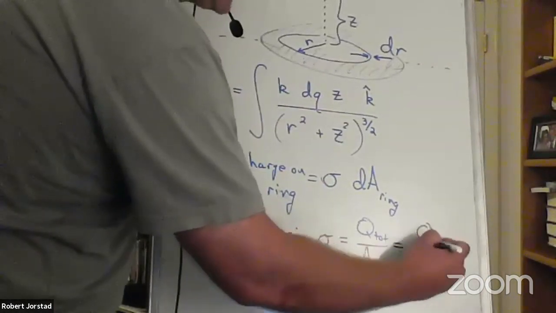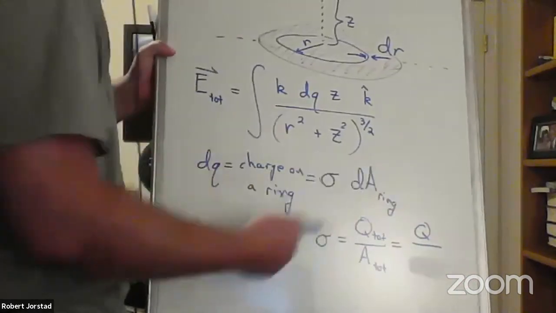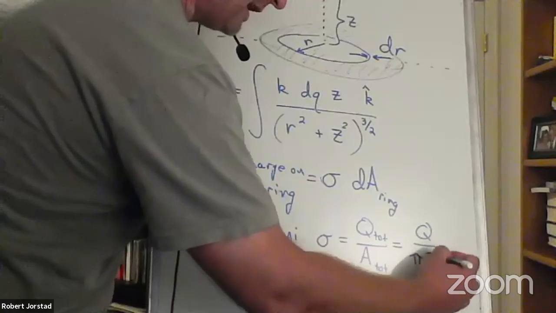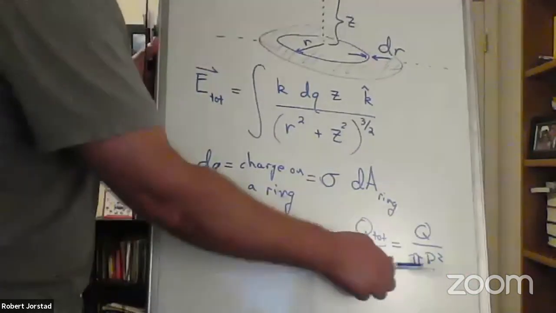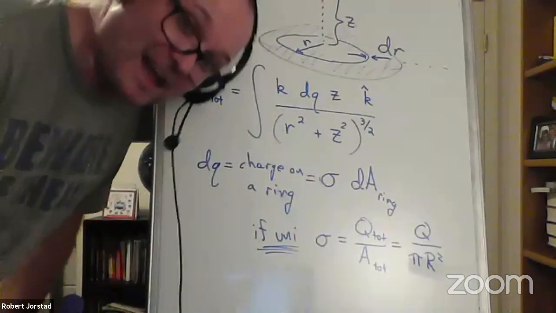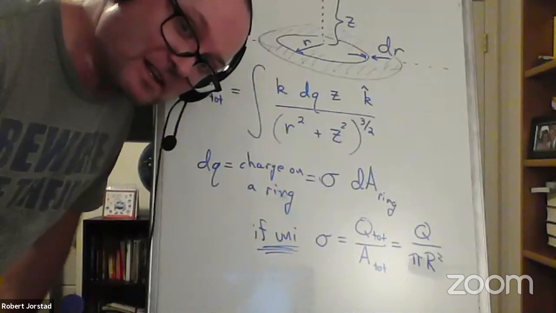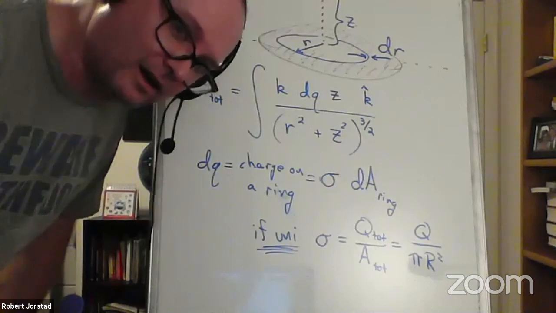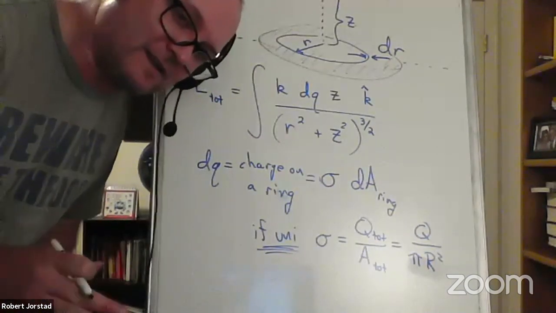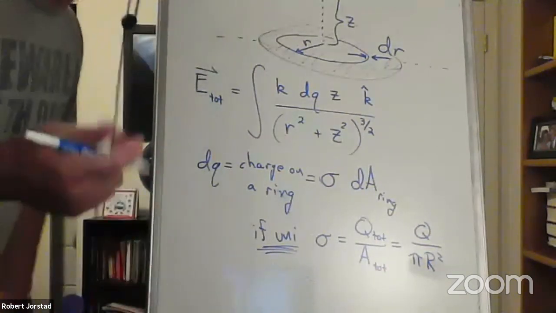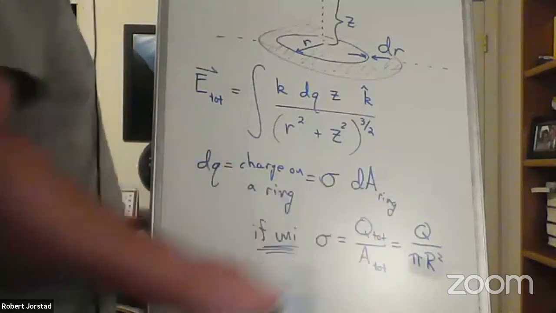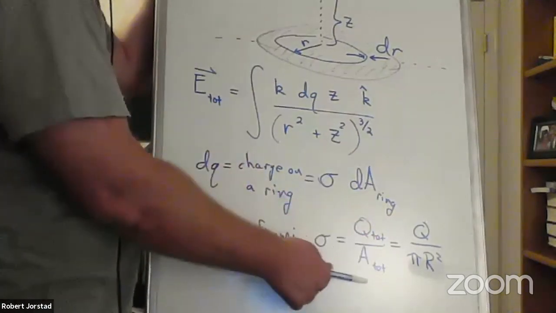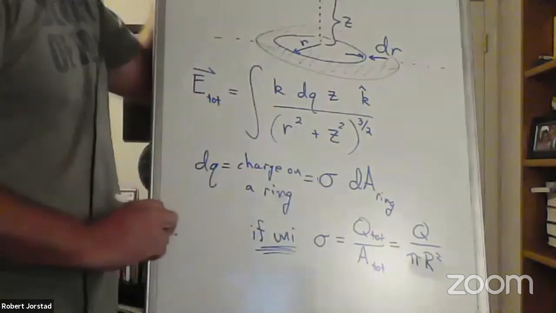Well, the total area is Q, or sorry, the total charge is Q, and the total area is pi R squared in this case. Notice it's big R. You're going to hear me say this a lot, people. Those of you that had me in class before are groaning right now because you're all like, oh, big R, little r. So much relies on getting the R's right. Okay, thanks, Anna. All right. So big R, little r. In this case, it's the total area. That's why I used big R, not my ring radius.